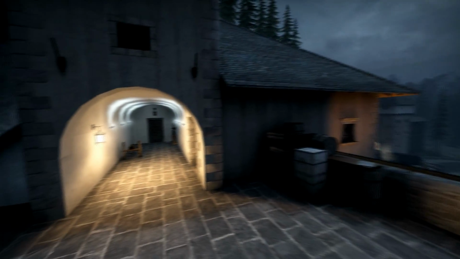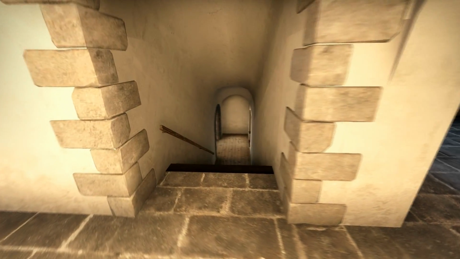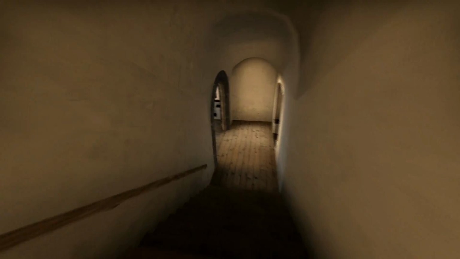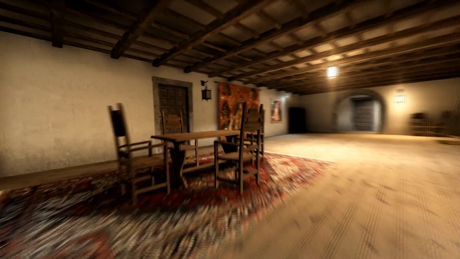It's one of the things that made the Dust map so popular in the Counter-Strike franchise. The bright color scheme lets you see enemies very easily since the models contrast with the background. DE Castle? Nope. That's the exact opposite.